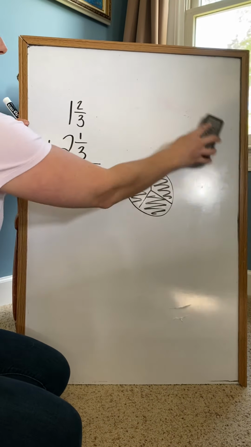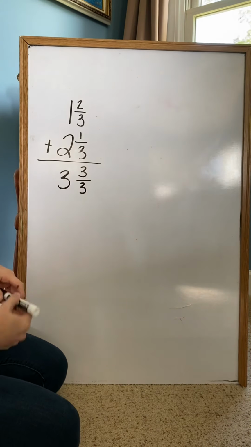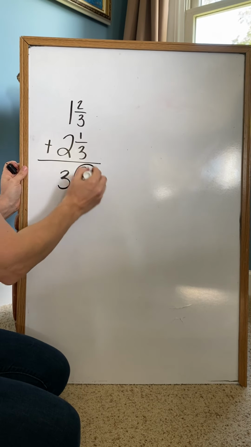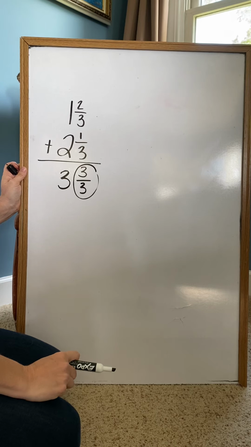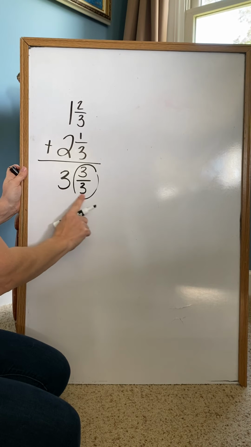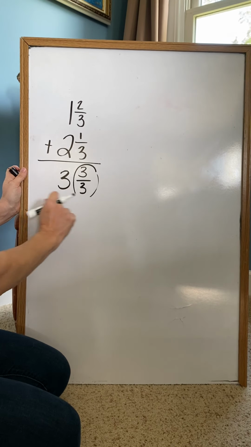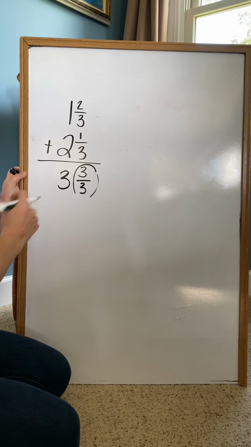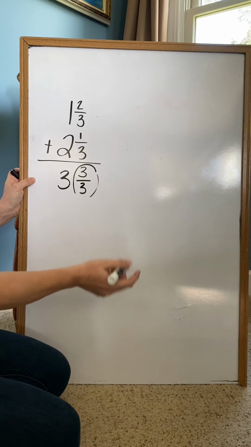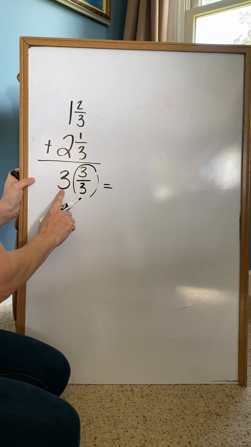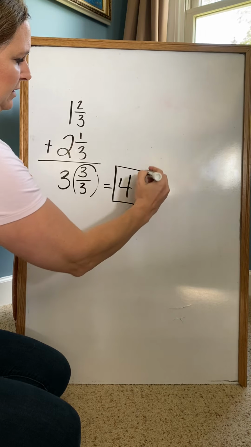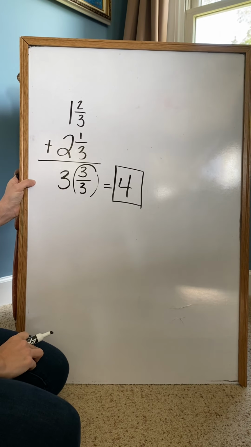And then you just move to the next place value, just like we would with whole numbers, and add your whole numbers. Now, hopefully you're seeing this right here and saying, hey, that's the same as 1 whole. You're exactly right. So when you have a mixed number whose fractional portion is the same as 1 whole, you can go ahead and add that to your whole number. So if we have 3 wholes and 1 whole, our final answer for this equation would be 4.